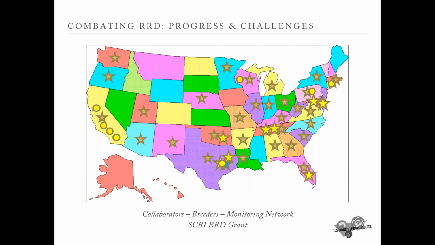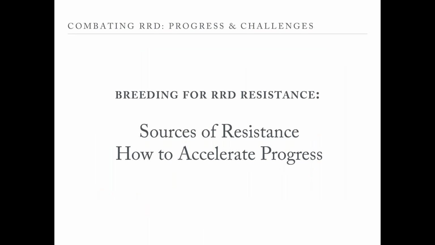The biggest challenge for the group is not only identifying resistance, but then incorporating that resistance into rose germplasm that's acceptable to the industry. So the breeding is the ultimate goal. Breeding of resistance to RRD is the ultimate goal, and how to speed up that breeding secondarily. This work is being led by our project director, Dave Byrne at Texas A&M. It's a long-term aspect of this project.